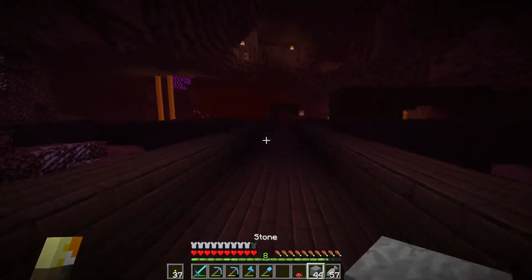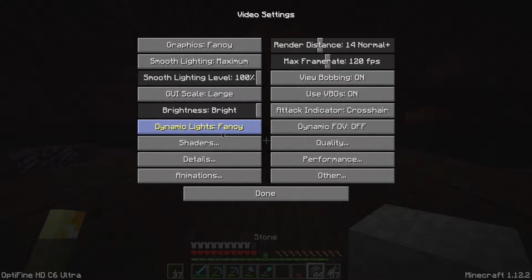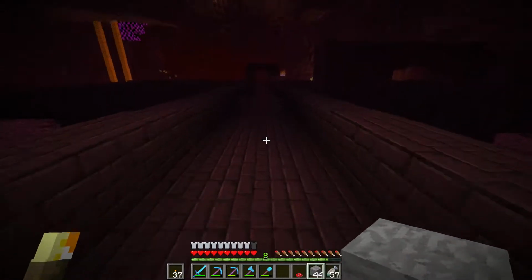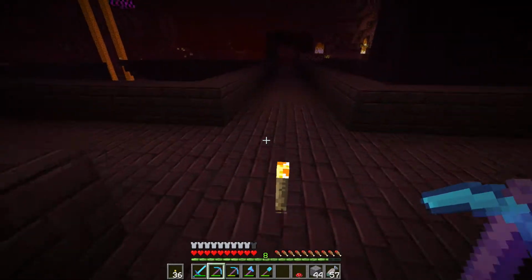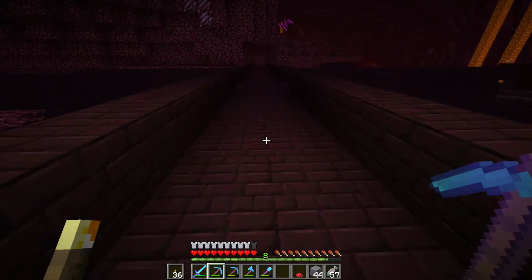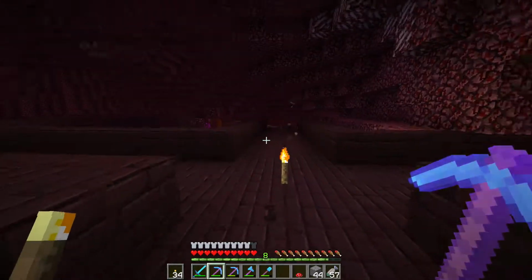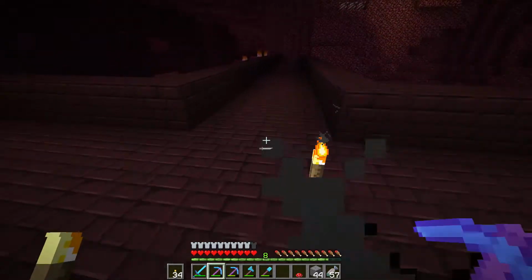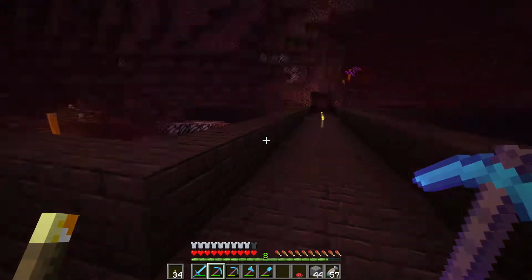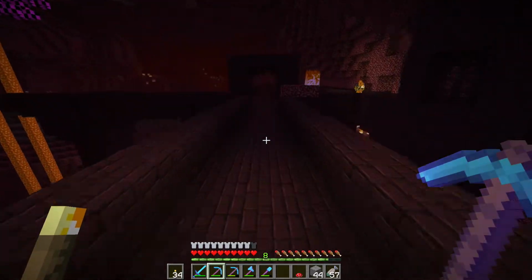But I've switched dynamic lights on in Optifine. If you go into Optifine, you can find dynamic lights. If you put them on fancy, it actually lights up as you're walking around, which makes it so that you guys can just see a little bit better, because the Nether is a really, really dark place. And this looks like, I believe, because there are no archers this way, the wither skeletons can spawn here. Maybe we can make a wither spawn.